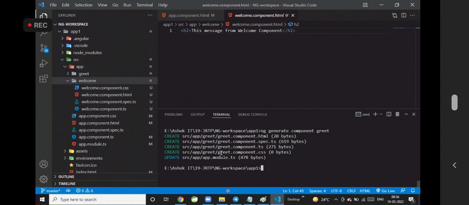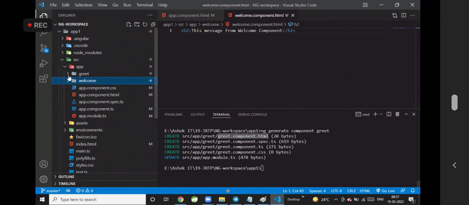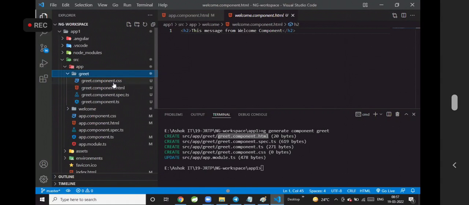What is the grid.component.css? It is for styles. If I write a style in grid.component.css, is it applicable for all the HTMLs or only for grid.component.html? Only grid component.html. Now you understand my point? Yes. Now go to grid component. Can you see all the files? Grid component.css, grid component.html, grid component.spec.ts, grid component.ts.